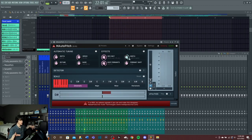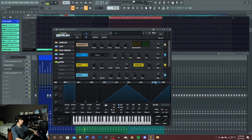Increasing the width by 100 is most of the sound there. Oh gosh, yeah, there's like a billion things here.